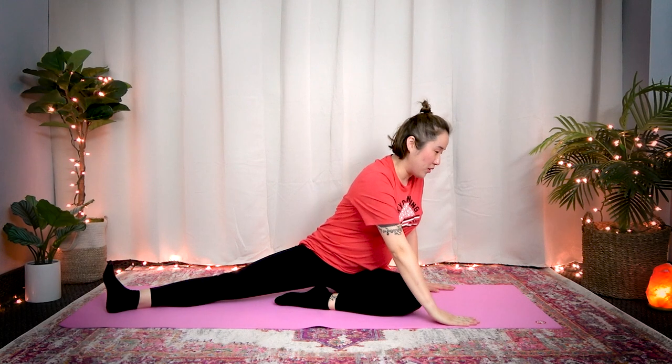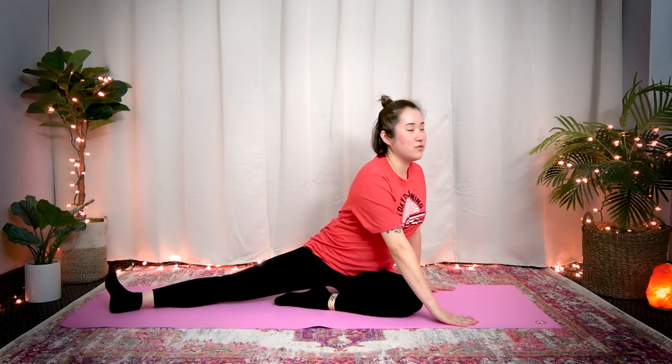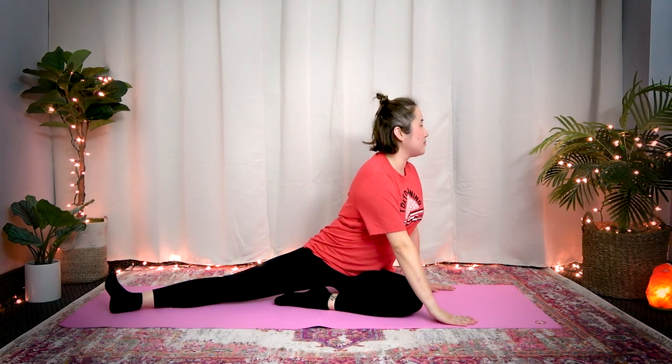Bring both hands to the floor and just simply keep your right leg still and look straight in front of you. So it's not a full pigeon pose. Pigeon is going all the way with your legs tucked in. You're just going to feel that stretch, that twist in your lower back. Stay here, look straight in front of you.